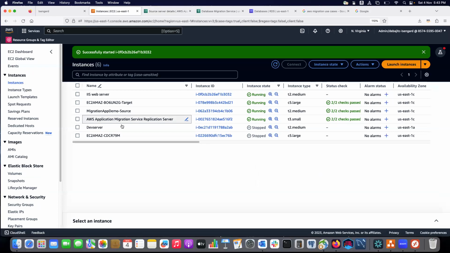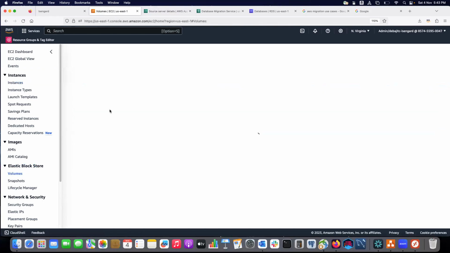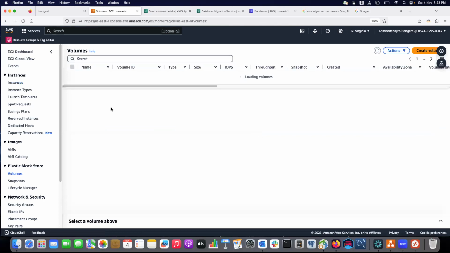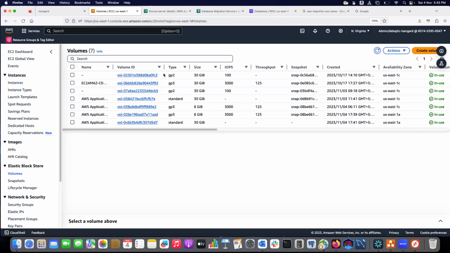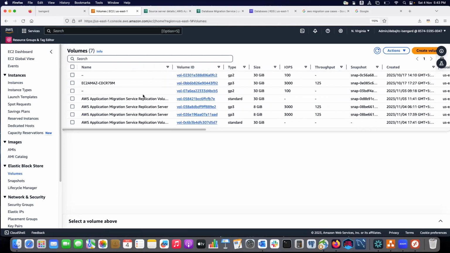I will show you. Okay, if you go to instances, you can see ultimately this is an EC2 server. This is the replication server. And if you go to volumes, you will see volumes and snapshots are continuously being created. The same question I received and answered last time. So to answer your question, this is the server that I showed you, and these volumes are getting created for replication continuously from your source to target.